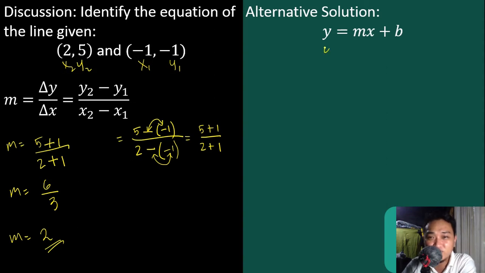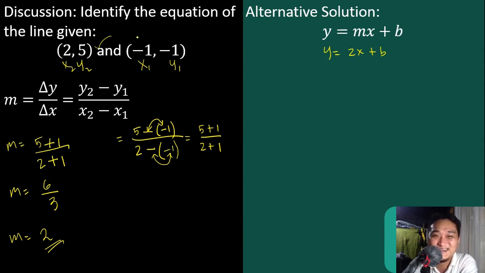So, let us substitute y is equivalent to 2x plus b. Ang problema po natin dito, mga langga, yung value ni b. Ano kaya magiging value ni b? Kompleto na sana yung ating linear equation kung meron tayong value ni b. And in this case, hindi pa naman talaga obvious or revealed yung value ni b, yung y-intercept. So, in this manner, pwede natin gamitin alinman sa point na to, eto o eto, para ma-solve natin yung value ni b. All we have to do is to substitute.